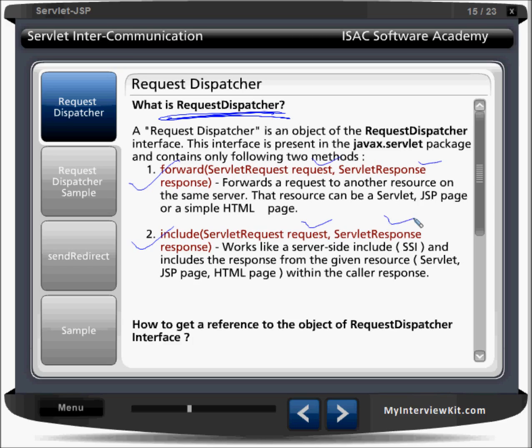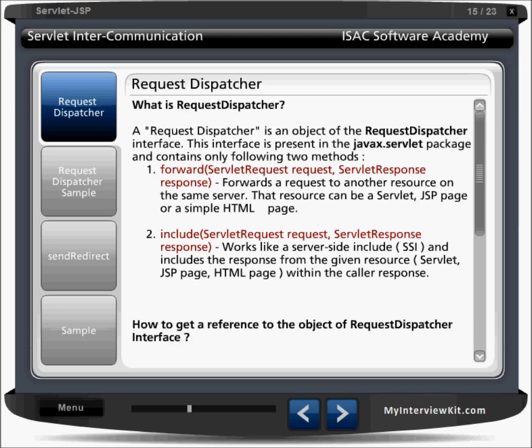Forward will help you forward a request from one servlet to another. Include will help you include some output from the other servlet into the existing servlet. It works like a server-side include, including the response from the given resource within the caller response.